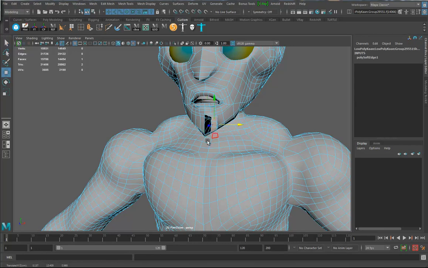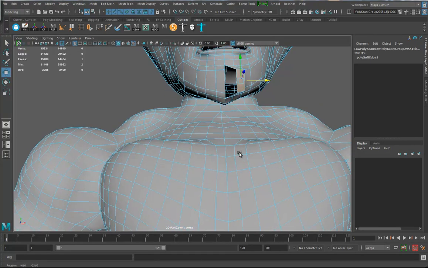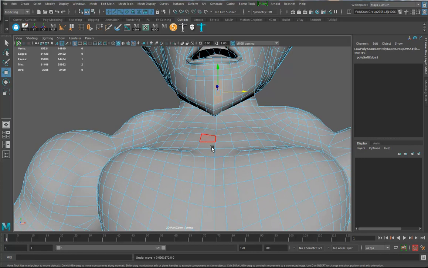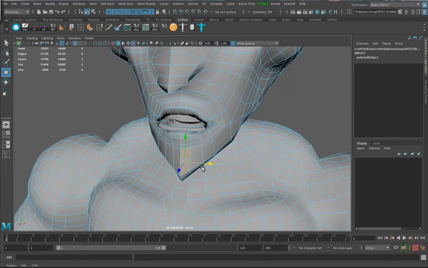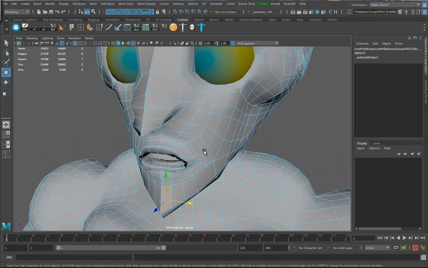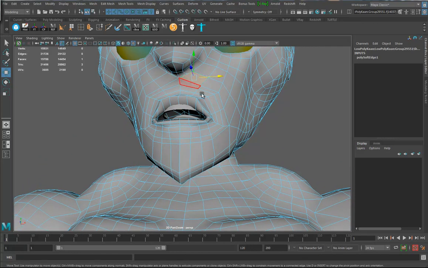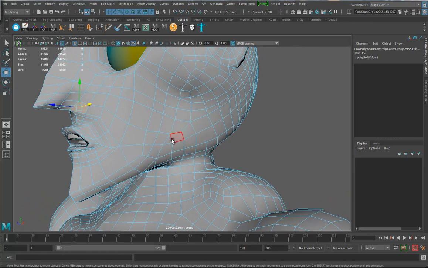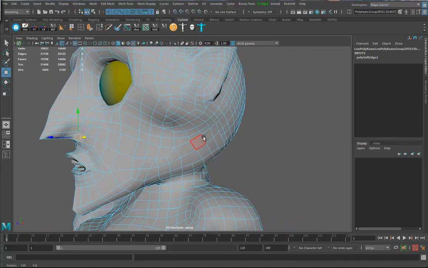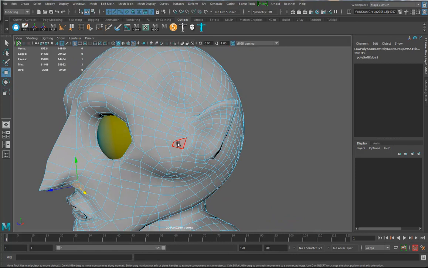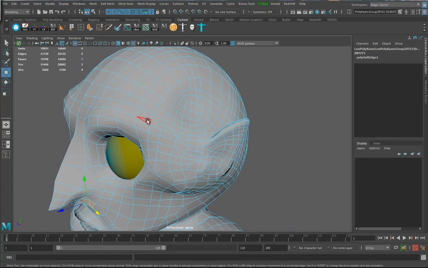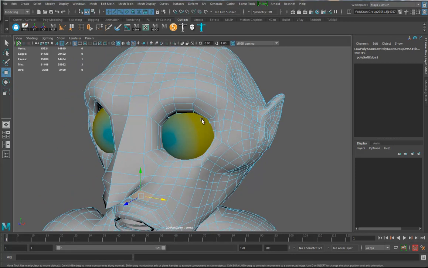So if I pull it open, whoop, there's one big problem right there. Okay, and I can see n-gons. There's n-gons in here. Actually, there's one right there. There we go. And there's triangles. The odd triangle isn't bad, but up in here we're getting gnarly. There's a few in here and there.